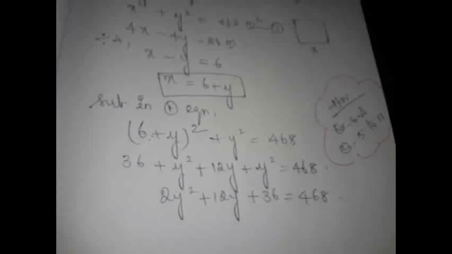Don't leave the problem by simply finding the value of the unknown variable, because there are problems where you need to find the value of another variable which is indirect in the question. For example, if you take the last question itself, after solving it, you should not stop by finding the value of y. You have to find the value of x also, and at last you have to write, and hence the sides of the two squares are this and this respectively. You have to give your conclusion, right? So your presentation also matters a lot.